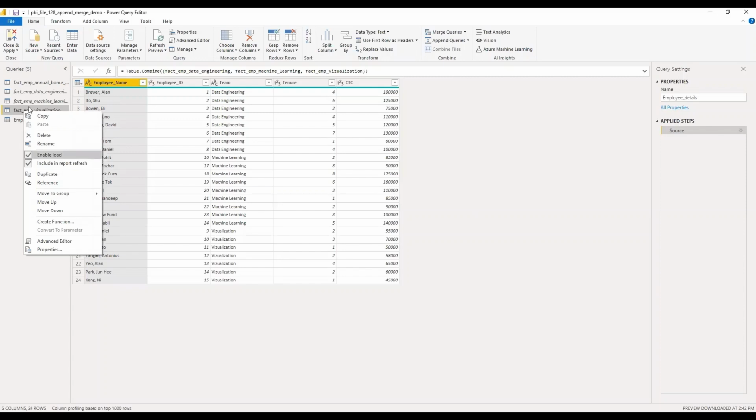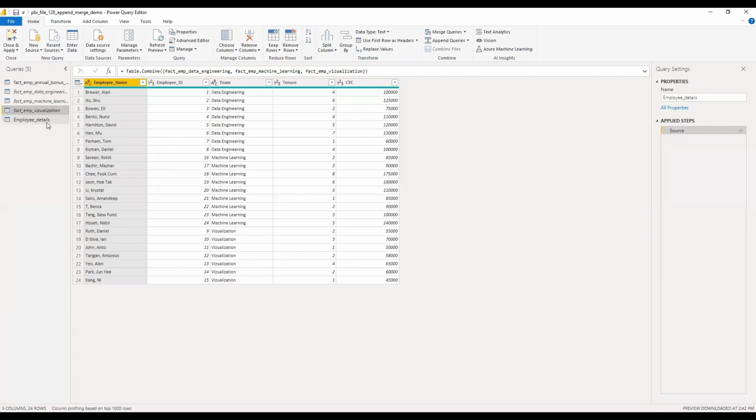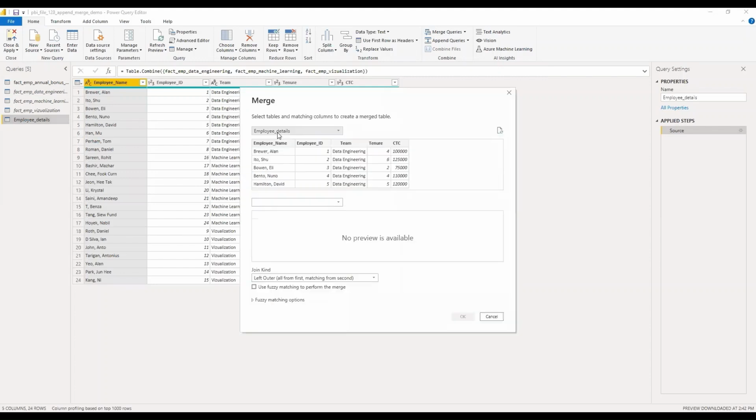So as a next step, what we are going to do is add or merge employee annual bonus with the employee details. So I will click on employee details and then go back to the ribbon here and select merge queries. I'll click on merge queries as new because I want to create a new table. And then as you can see, this is the table which we already created, that is employee details.